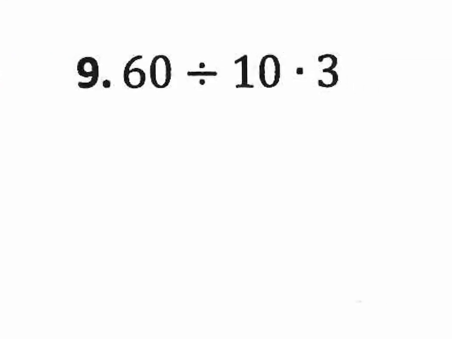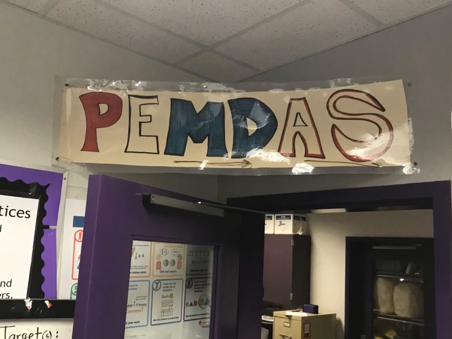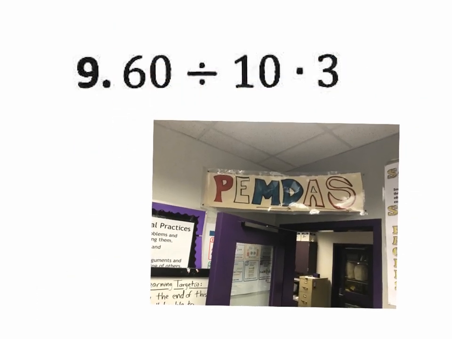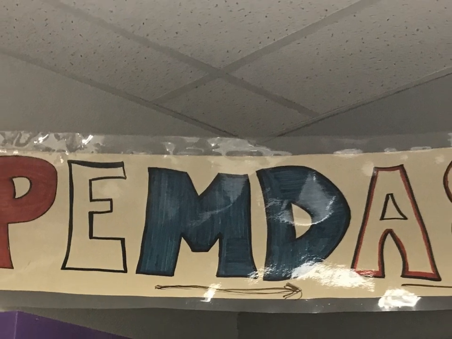Number 9, we have multiplication and division. What do we do first? If you forget your order of operations, go ahead and look at the top left corner of our classroom, and you'll know what to do first. Now, of course, when we have division and multiplication, why are the M and the D both blue? Because when you're faced with multiplying and dividing, you must go from left to right. That doesn't mean that you're going to be doing multiplication first. That means that sometimes division comes first, sometimes multiplication comes first. It all depends on what comes first from left to right.